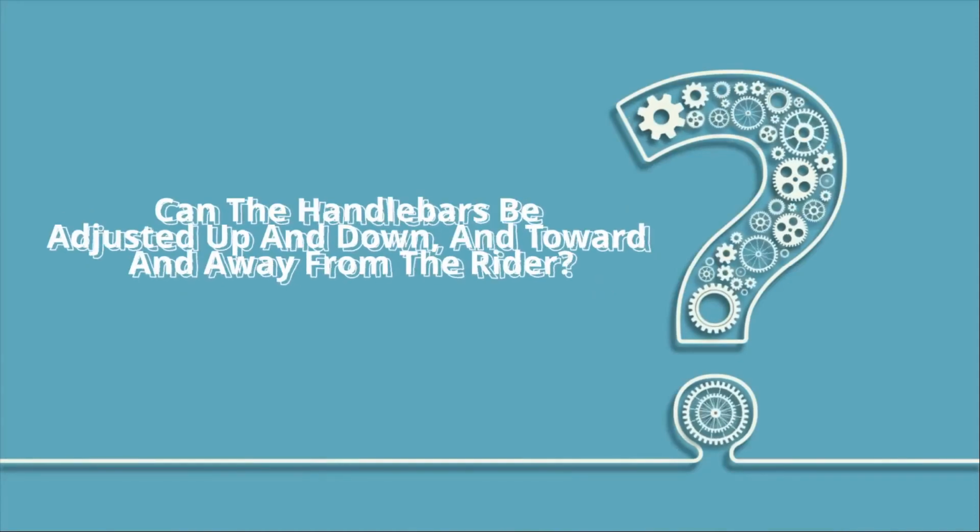Can the handlebars be adjusted up and down and toward and away from the rider? Answer. Yes, the handlebar gooseneck is a standard style. It has an up and down setting range of about 4 inches.